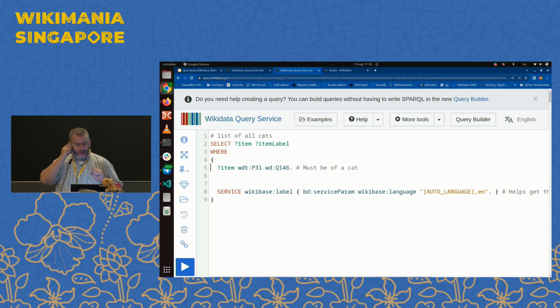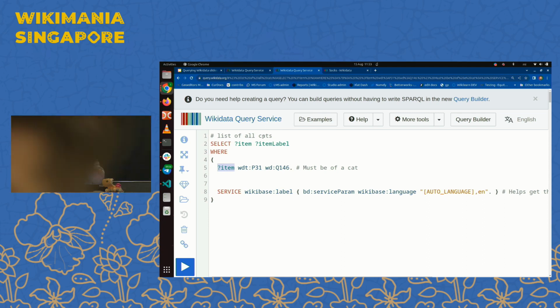How does it express that? So remember, Wikidata is based on triples, right? Item, property, and value, right? And that's exactly what this is. This is a pattern. It's a pattern that we're asking the Wikidata query service to match. In other words, each element here is a pattern we're asking Wikidata to match. Now, thinking question. When we want all the cats from Wikidata, are we looking for a particular item ID?